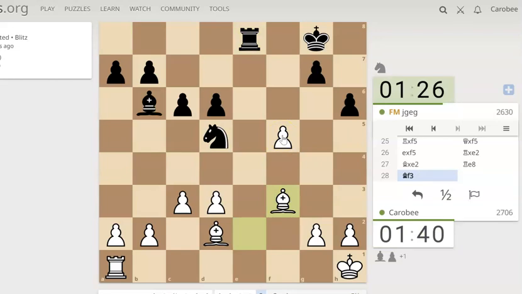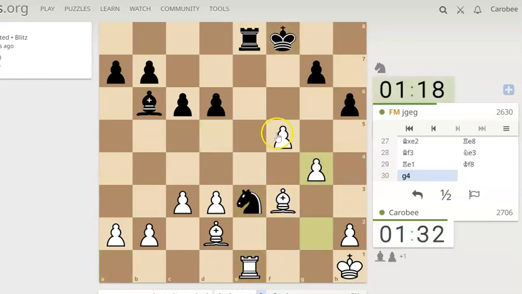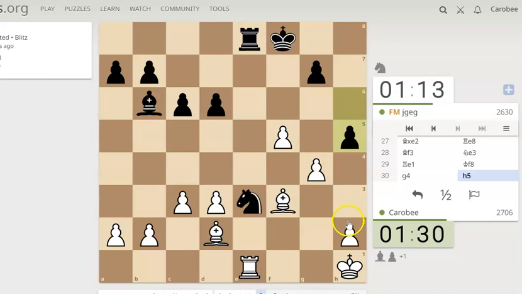He's got knight e3. Then g4. Well, knight e3 is also rook e1. Which move is better, rook e1 or g4? Maybe rook e1 actually. Yeah, now go g4. Okay. Now it should be better, but it's still, yeah, there's a lot left here.